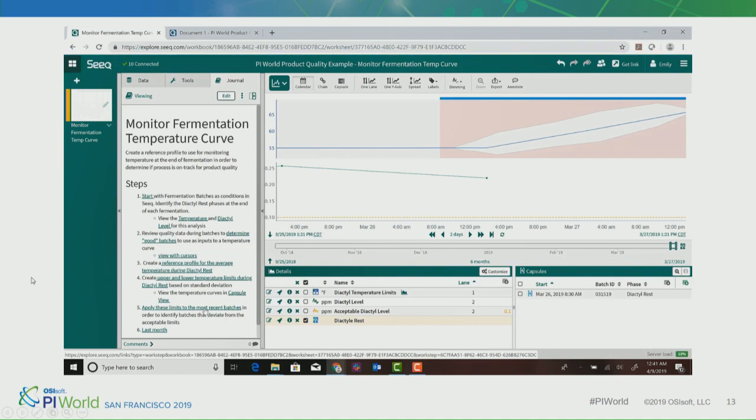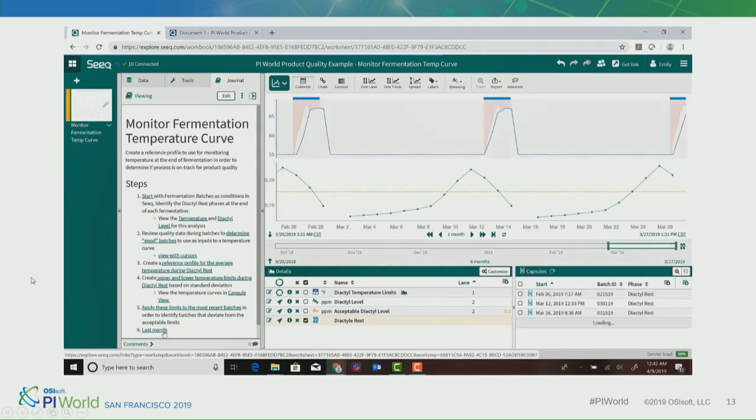And what you'll notice here is that top blue signal, that's my temperature signal. That's the online data that we're getting much more often. So even though I'm not getting that quality data input for my diacetyl level as often, I can still monitor my temperature to understand if I'm on track to have a quality product before I get that next sample of data back. And so here you can see we can then apply this monitoring across multiple batches over a longer period of time to continue to look at every diacetyl rest period and see how it's tracking against the profile that I've created based on those good batches that I've used in my history.